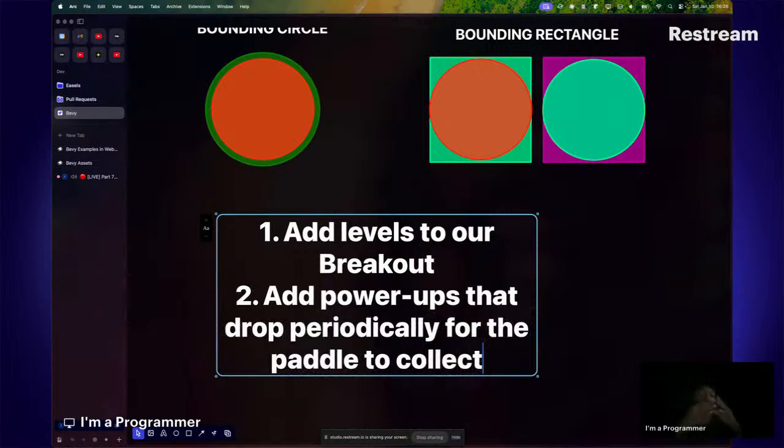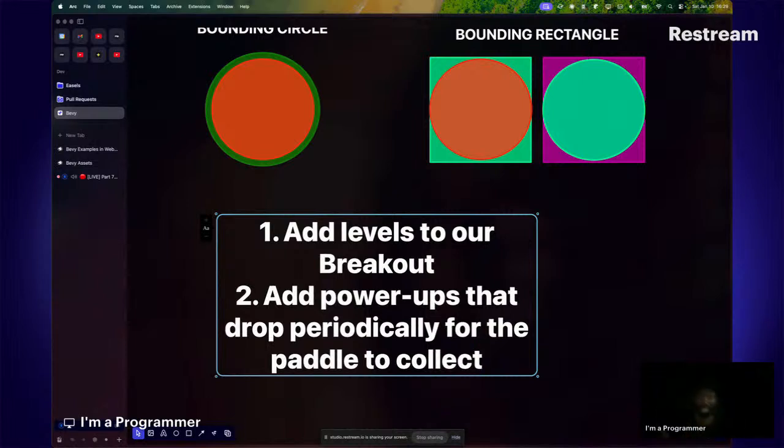Or two things. It's either the power-ups drop periodically or the power-ups are embedded in the bricks. So if you break a brick that has a power-up, I think that's a better idea. If you smash a brick that has a power-up, you automatically collect that power-up and it automatically works, whether for the paddle or for the ball, it depends. These are options. We don't need to complete the implementation from scratch or say we are doing this 100%. I don't guarantee that everything we do today is going to function, but then we'll learn from it, right?